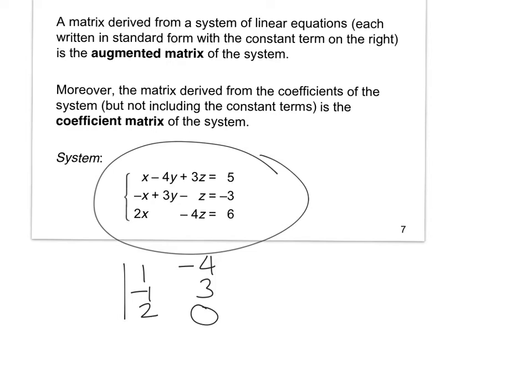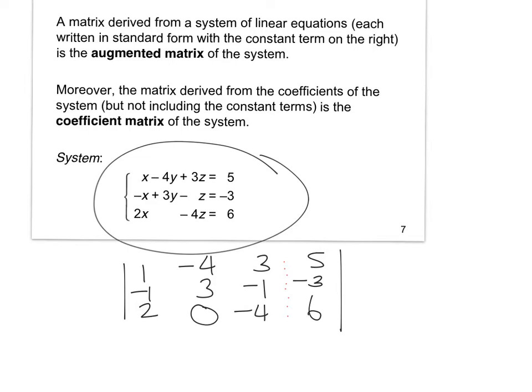Notice that I'm only taking the coefficients. Next I have -3, -1, -4, that's my Z column. And now I can have my constant column, which is 5, -3, 6. So now I have an augmented matrix. It's optional to put these dots in. It helps separate your variables from your constant, or what the equation would equal.